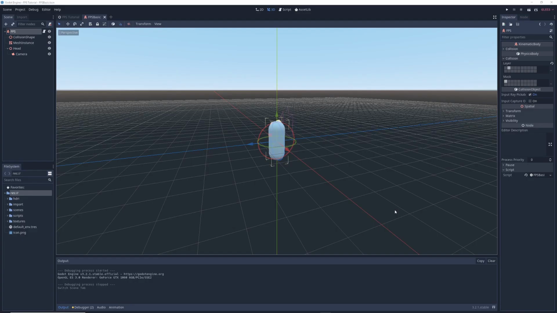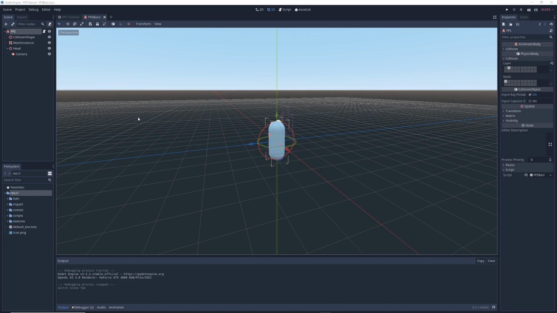tutorial. So once you've got a character controller ready to go, and I should stress that you don't have to use the character controller that I provide in my GitHub, the basic concepts that I'm going to teach in this video should apply to any kind of first-person character controller. But anyways, once we've got that done, the first thing that we want to do is create some new inputs.